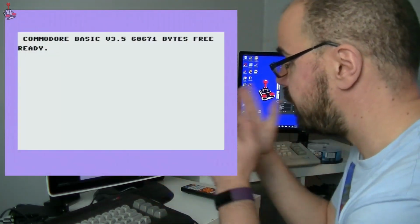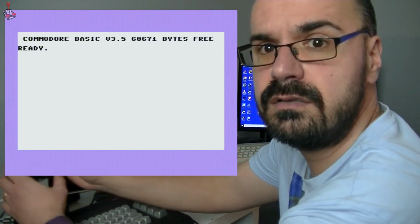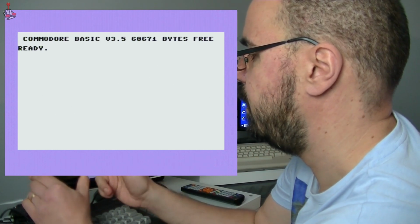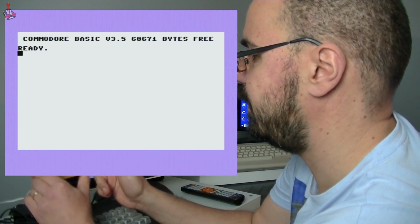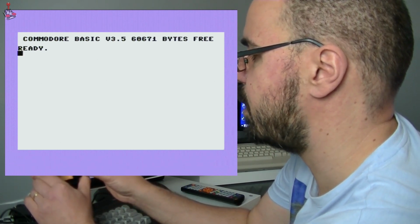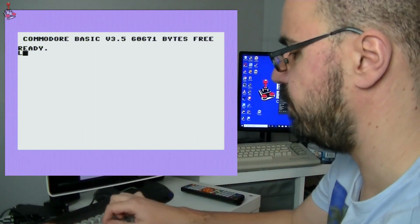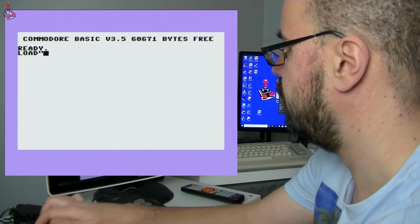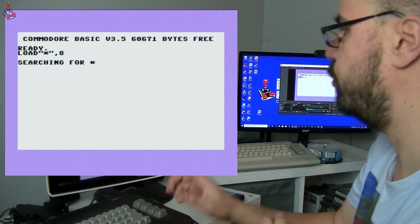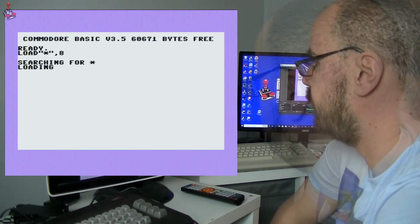So another way you can access this is you can scroll. You can't really see that from there, but I can scroll down to an image on here, and basically load the image up, a bit like the tapuino. I can load the image up, and then all I need to do is load as a normal disk. I can just load star 8 and it should load whatever is there. So it's loading, I've put Arkanoid 2 in. So you can do it either way.